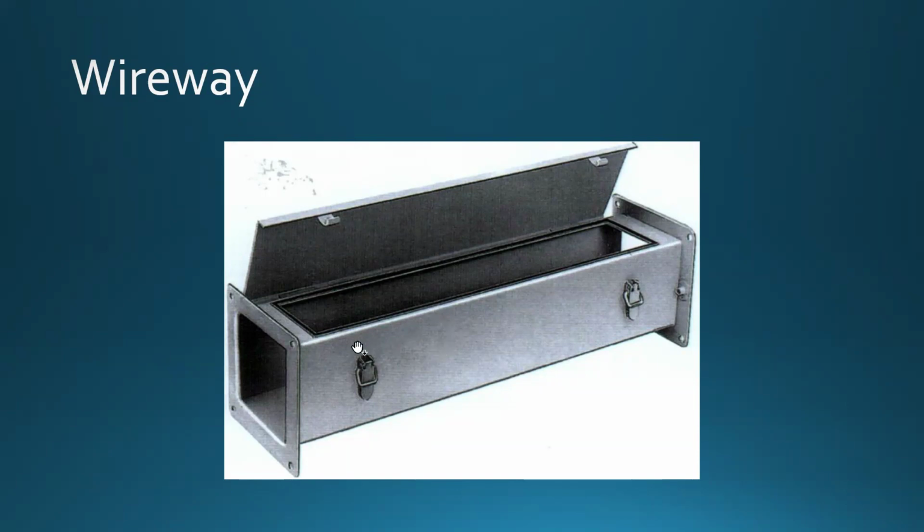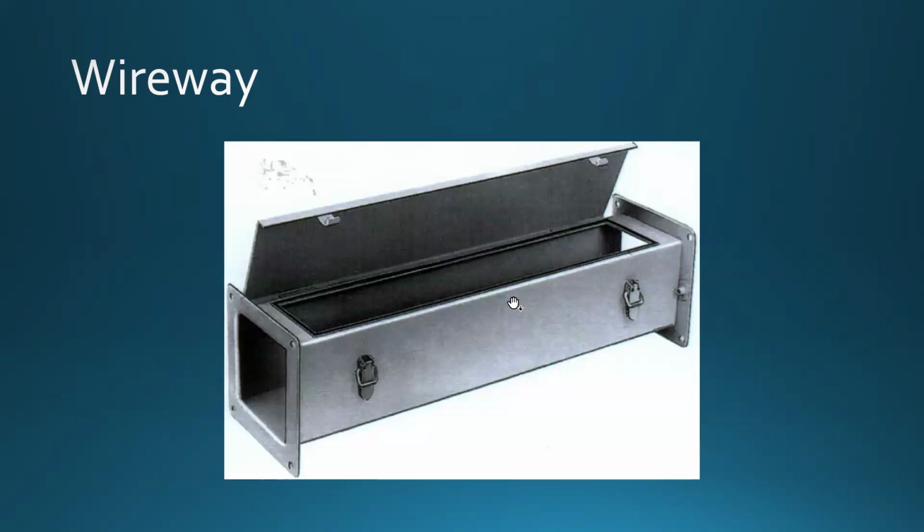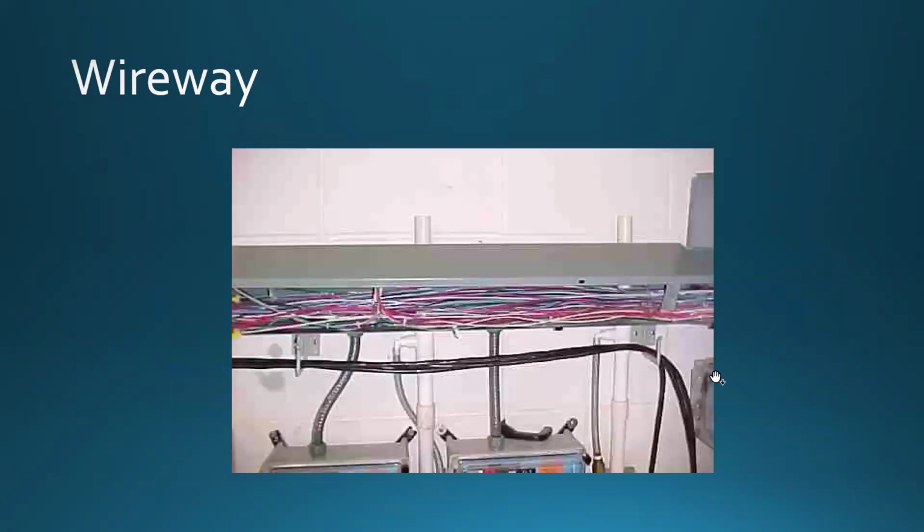But here's the problem. It just builds up, builds up, builds up until you reach the spot that you can't close the cover. And this just defeats the purpose, because the purpose of that is so you can have the wiring, and if you need to, close the cover. Hospitals are quite common for using those. And that's what this thing looks like in action.